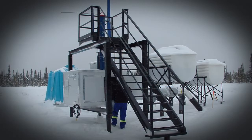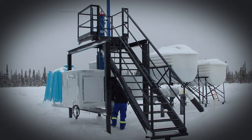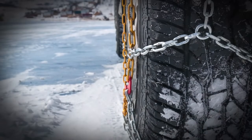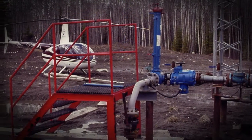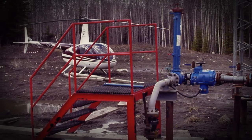Before the Argus multiple pig launcher was developed, pigging at remote well sites, such as this one in northern Alberta, was challenging and costly. There was no road access except in the winter, when frozen ground conditions allowed access to the sites. In the warmer months, a pilot, who was also the well operator, would fly a helicopter to the site with as many pigs as the helicopter could carry.